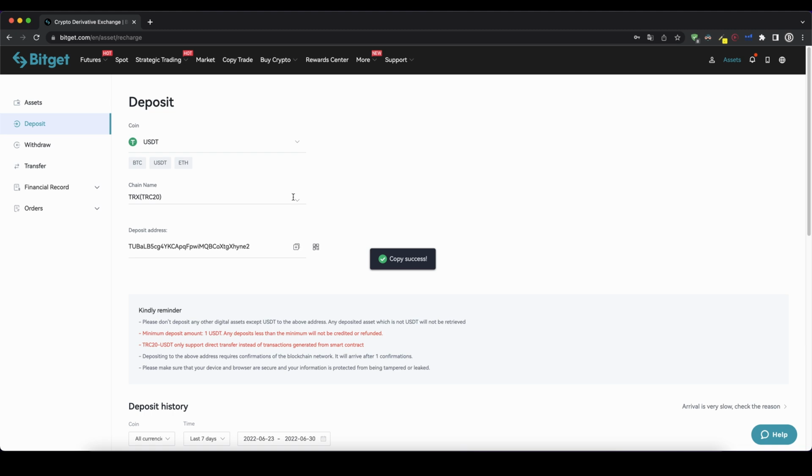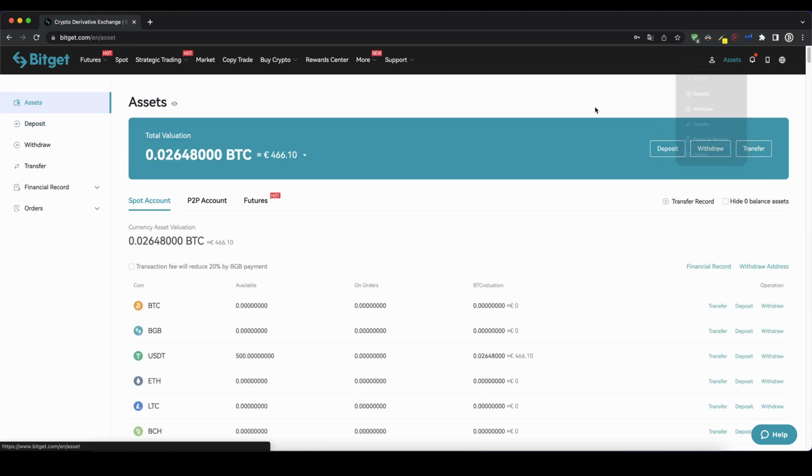Just always make sure that you have the right currency and the right network. For example, if you're depositing from another wallet or exchange, make sure that you're using the same network. And then always start maybe with a little deposit, for example, the minimum deposit, just a few dollars, to see everything is fine, and then send the rest of it. And then, of course, you can always check if the balance is credited. Just go up here to assets, click on assets, and then you can see if the money has arrived in your account.